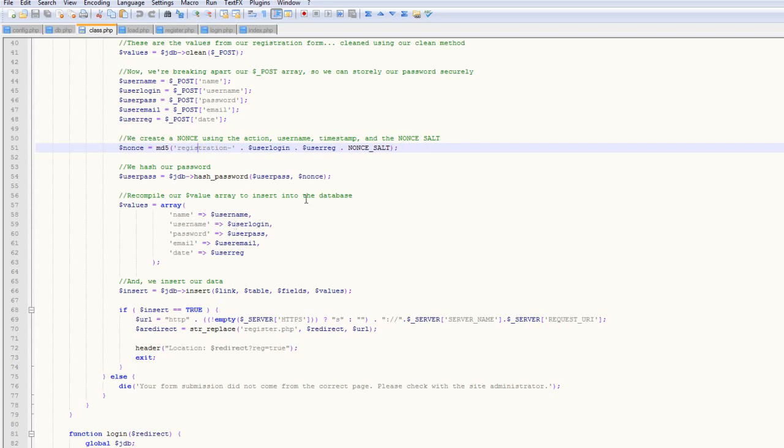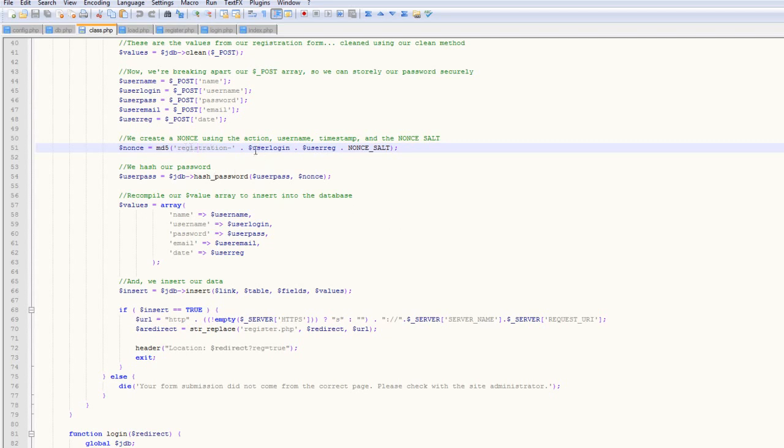So it's going to create a different hash. And you'll see in a minute, we can actually recreate all this ourselves because we know how it's put together. But for someone who doesn't have access to this code like we do, and doesn't know what the nonce salt is, and doesn't know what the registration date is going to be, it's really, really difficult for them to recreate this. We can create it all in PHP because we know all that stuff.